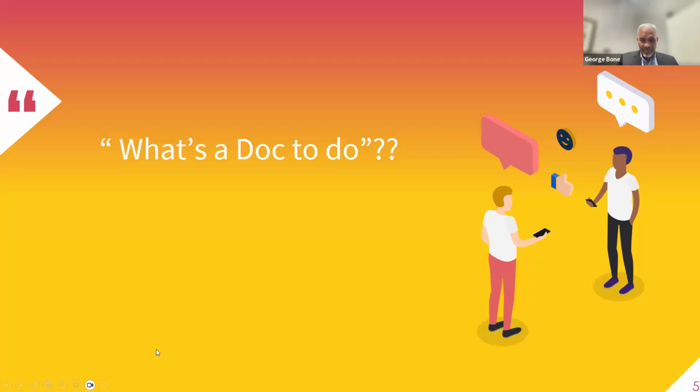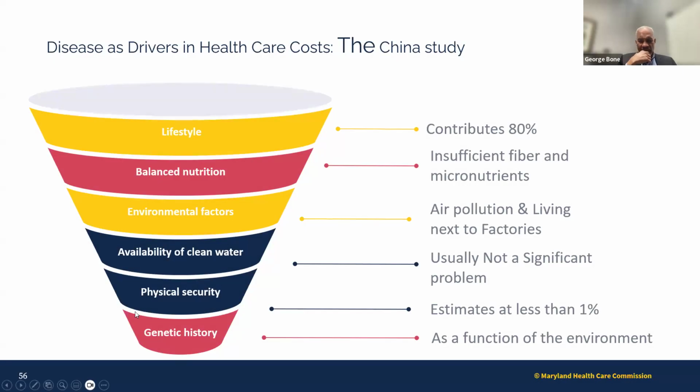Next slide. Question is, what does a doctor do with this information? Rather than looking at where and what this money is spent on, we might look through the lens of who and why. And in actual fact, the sickest 5% of the population consumes 50% of the total healthcare costs, and the healthiest 50% only consumes less than 3%. So the next slide. So looking at this through the lens of disease has actually been very helpful for me.